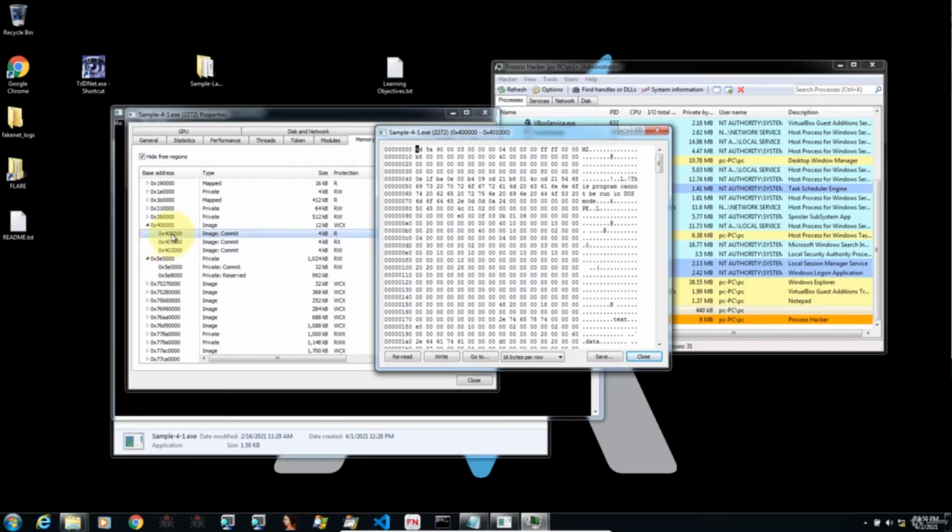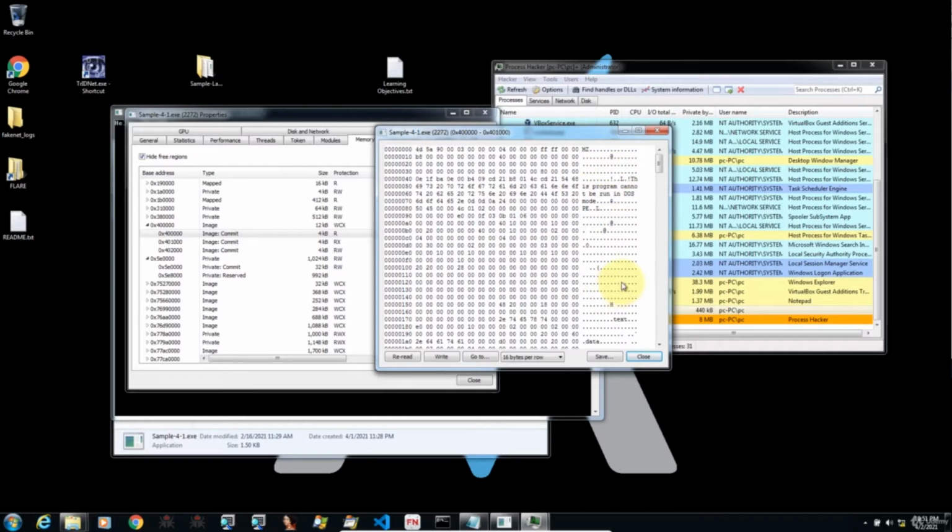For example, when you double click this, it opens up this hex view, and you can see this location here, 4 followed by zeros, contains all these bytes and the magic bytes MZ, 4D5A, which we'll be looking at next. So this tells you that this is an executable location because of these magic bytes MZ.